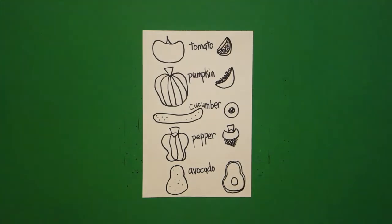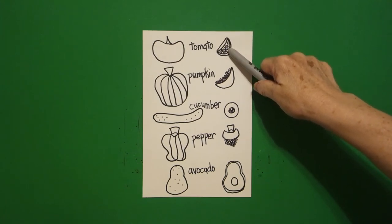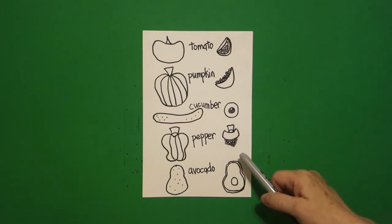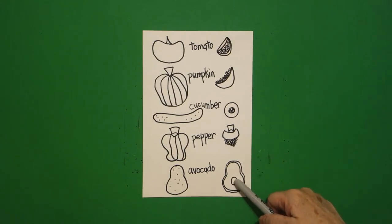Okay, vegetables that are really fruits. And why do we say that? If it's a fruit, it has its seeds inside. So here are the inside seeds of a tomato, seeds of a pumpkin, little inside seeds of a cucumber, seeds for a pepper, and one giant seed for an avocado.